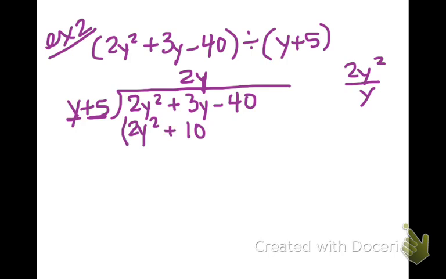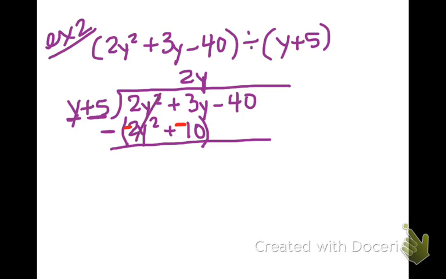Okay, so that was a positive 10. We need to subtract this whole thing, just like we did in our original algorithm. Okay, so let me get rid of this. When I do this, I want you to remember that when you're subtracting this term, it's like subtracting the 2y squared and subtracting the 10y. Each term is subtracted from the original term. Okay, so we'll draw the line. So now we'll have 2y squared minus 2y squared, which is 0, that just goes away.